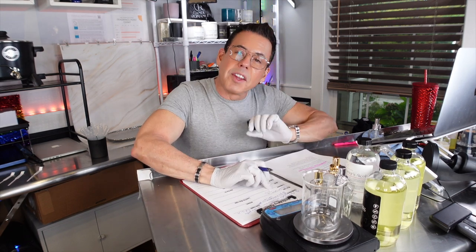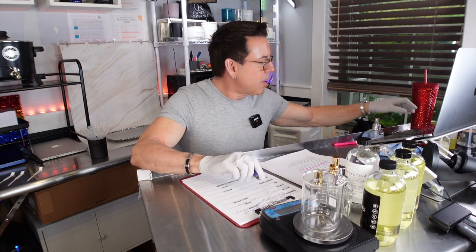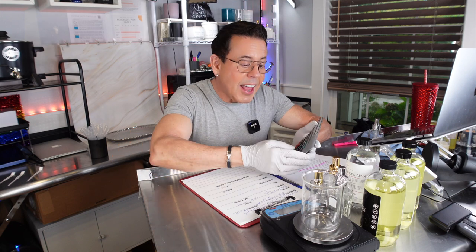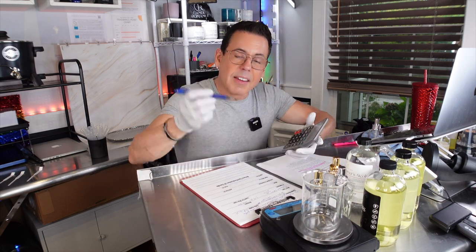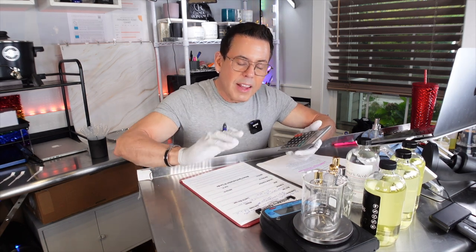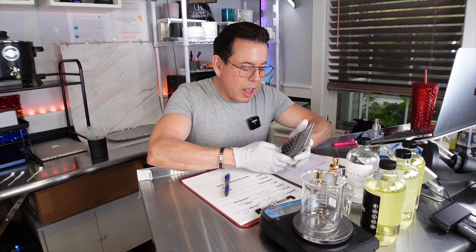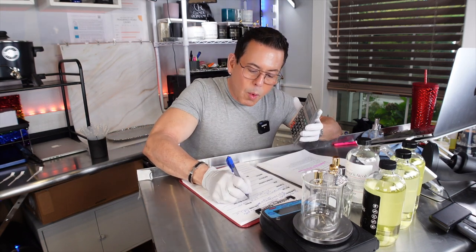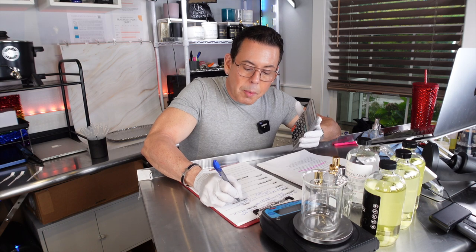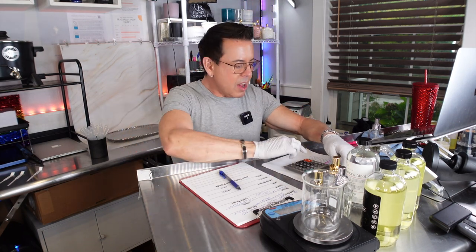Okay, so we know that for the strongest fragrance, guys, I'm gonna have a maximum fill of 1.5 ounces total fill. This is almost like making a candle, okay, guys? So you take your calculator, guys. 1.5 ounces times 0.25, 25%, equals 0.375, okay? That's how much I need of the fragrance. So then what I do is I subtract, I go with 1.5, which is the total fill, minus 0.375 equals 1.125, okay? So 1.125 ounces of perfumer's alcohol. So when you take 1.125 plus 0.375 equals 1.5 ounces, okay? Yay! Success! Success!